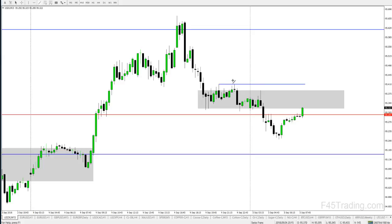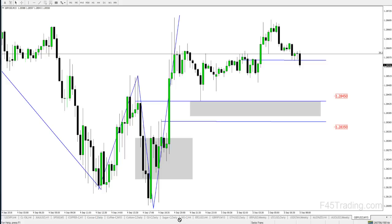They could want to just do a real quick pop above that and then come back down and reject lower. So watch for that, but we may not get movement through this area in here. But if it does push through that, we could get that small little pop. And if that happens, then we will see the pound dollar retreat a little bit more than what it currently is.